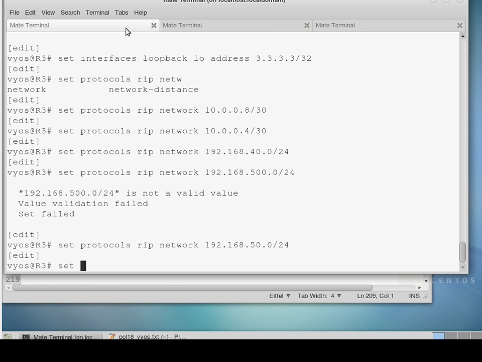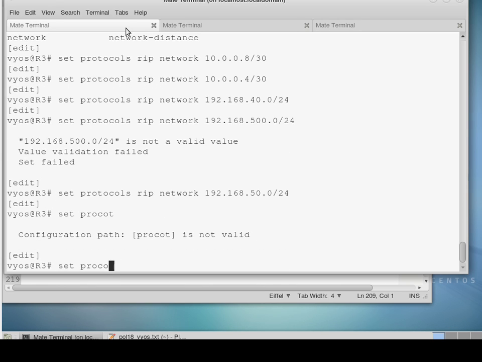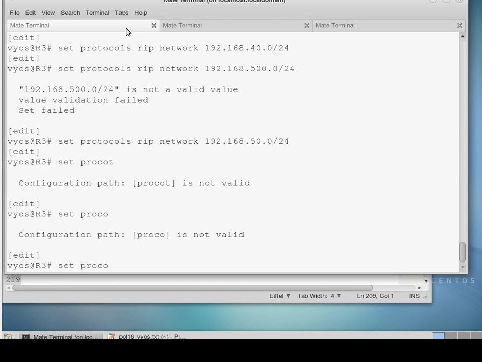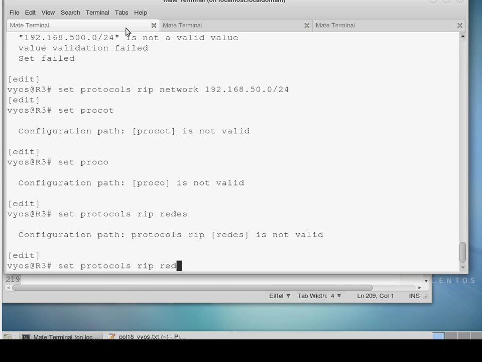And then set protocols RIP, redistribute connected.